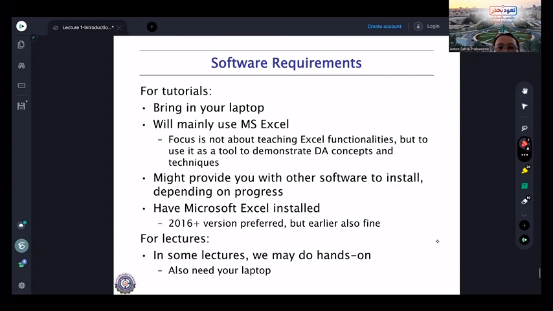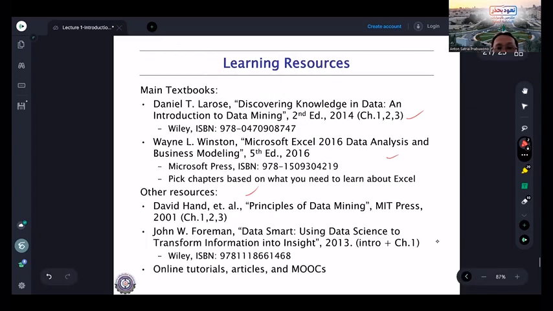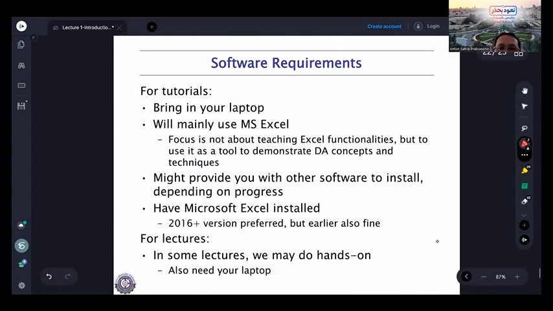For software requirements, of course you need to bring a laptop. Even during online sessions, you should use a laptop, please. Don't use a mobile phone, because sometimes you need to explore or find data from websites, then collect it and process it using certain software. We will mainly use MS Excel, but I am still exploring which one is better. Some parts will be in Excel and some parts will use a different platform.